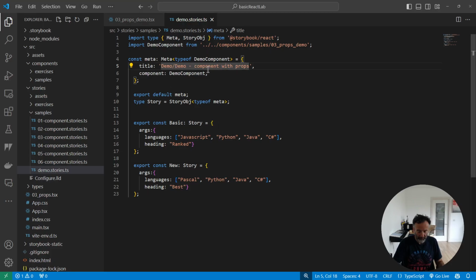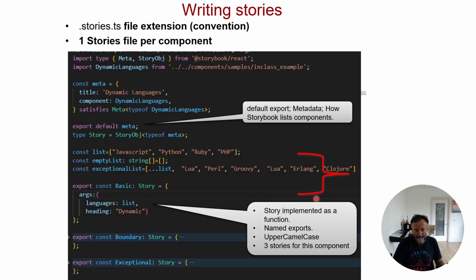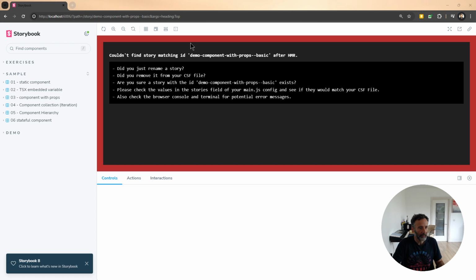Kind of broke it there. Bear with me one second, folks. Actually, it's just reloaded. It's because I was looking at the old one. If I look in demo now, you see I have a new exercise samples demo.